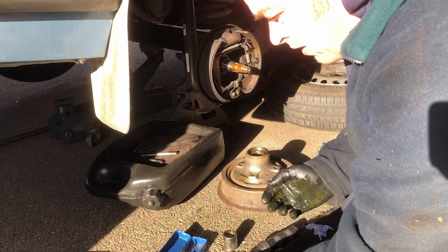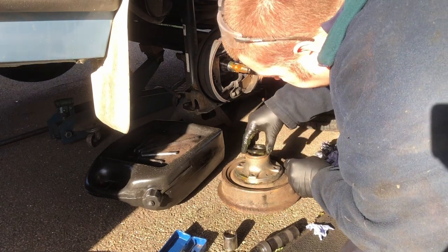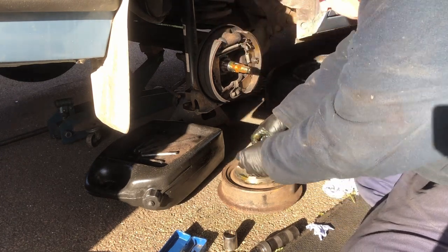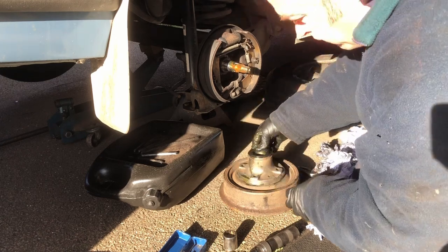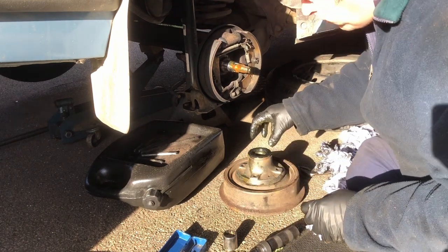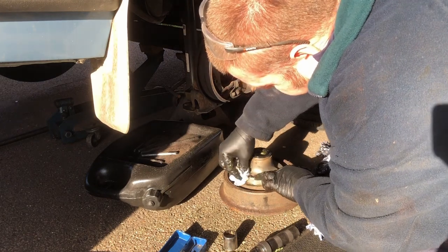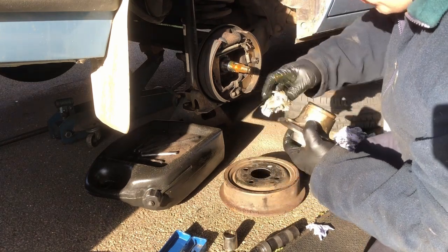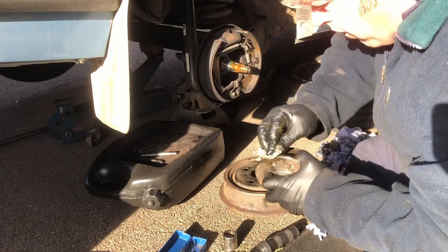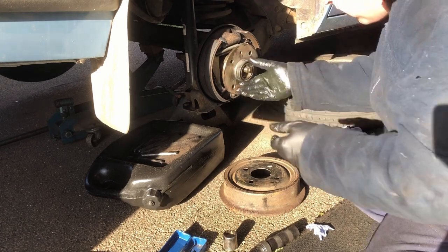Pop that back into the hub like that. I've already given this a bit of a wipe over, just grease that up a little bit on the inner and outer edges. And this simply pushes back on. Some of that grease off of there, don't want that flinging into the brakes. Push that back on. Now we can grease up this other bearing.